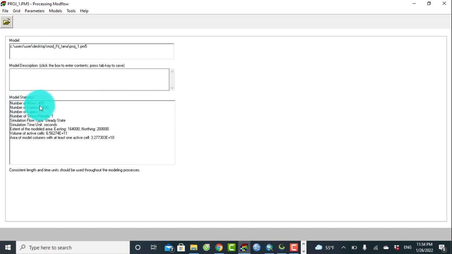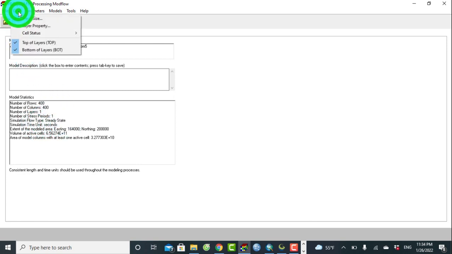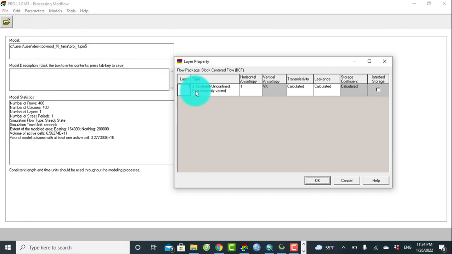Yeah, this creates a number of rows 400 by number of columns 400, layer 1, flow type steady state. So go to layer property. Layer property determines the aquifer property of the study area.